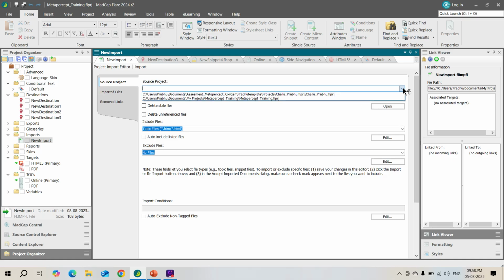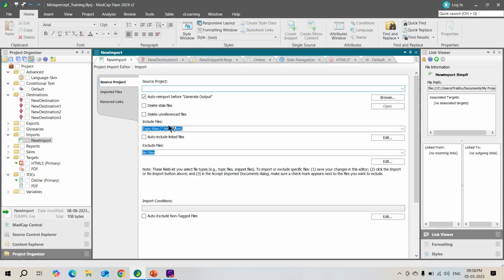You have to specify the source project, because I'm going to bring some information from a global project. This is linking, which means, for example, your project manager has got a project and he has also got certain resources which he wants to share with other technical writers for their respective projects. So I will go and connect to that particular project, called the source project.